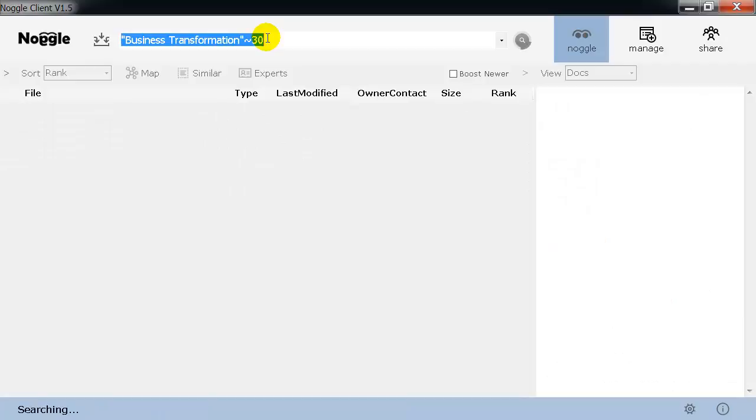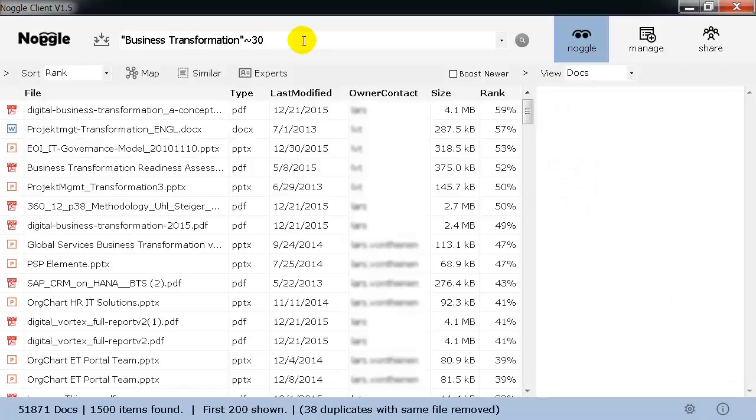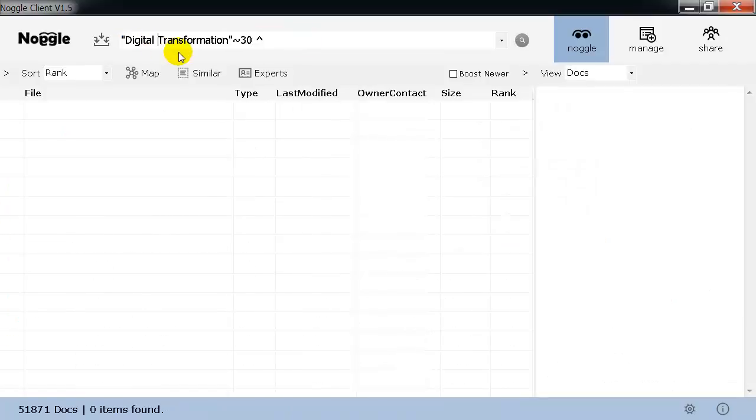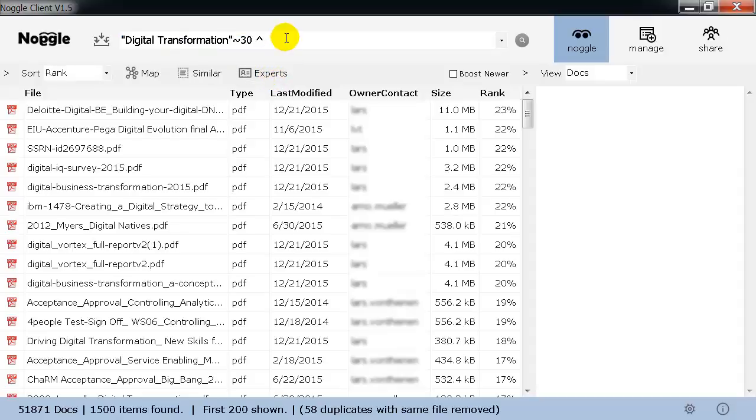Now this executes. You can combine these topics, digital transformation in relation to security, plus security, and we want to boost documents with the topic digital transformation by a factor of 20.